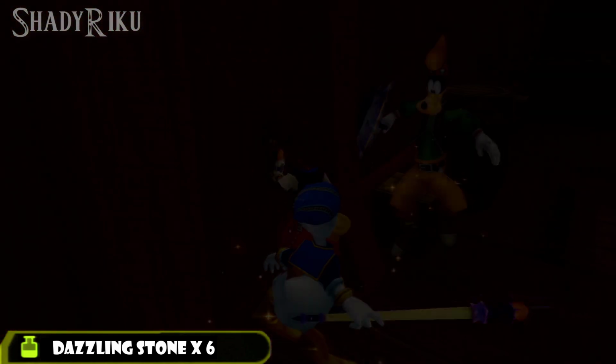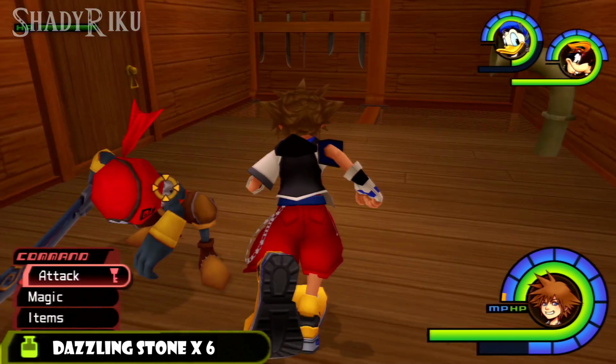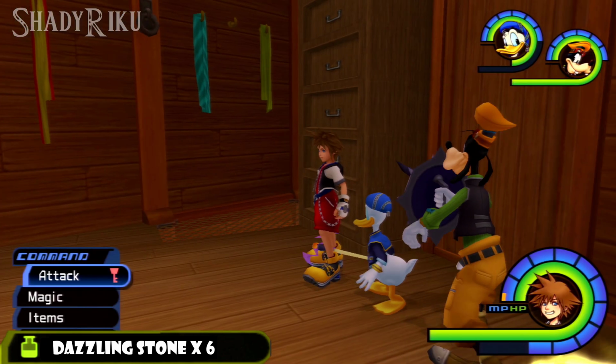Best of luck in obtaining the 6 Dazzling Stones, and remember to loop between the deck and the ship's cabin save point, creating a nice little setup for obtaining the materials you need.